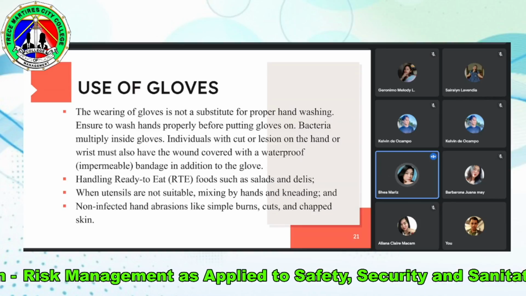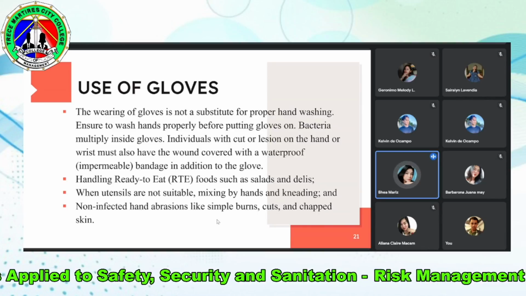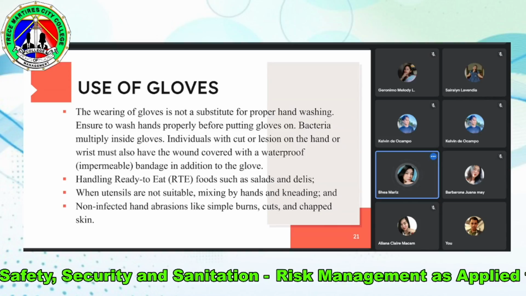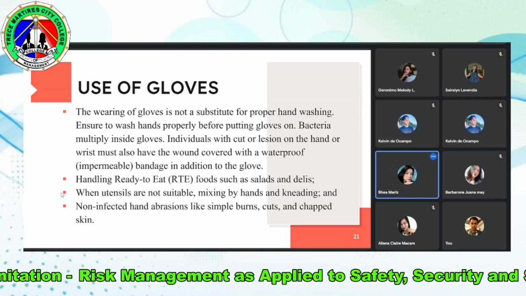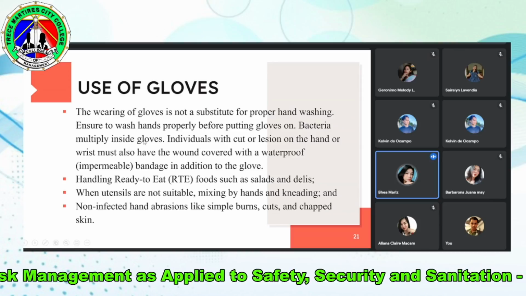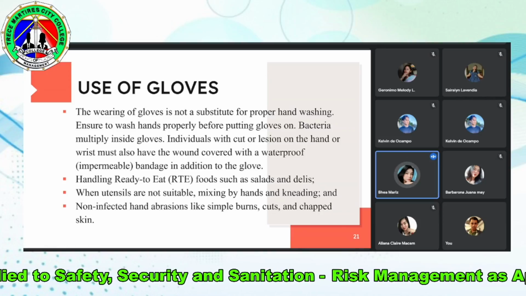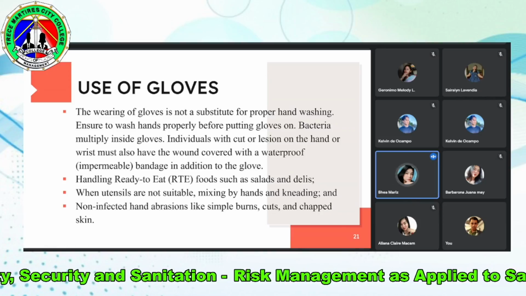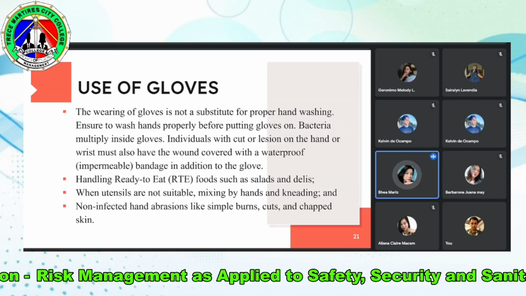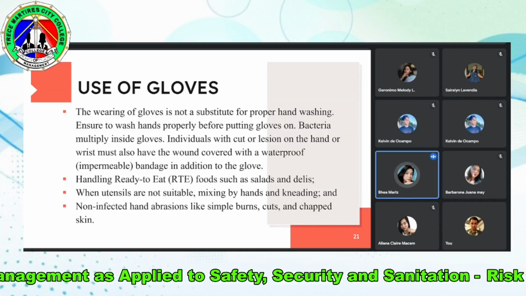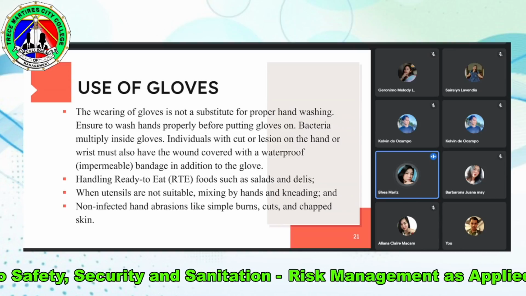Ready-to-eat foods include, first, any food that will not be cooked after final preparation, such as sushi and sandwiches. Next, washed produce that is eaten raw, such as fruits and salads. Then bakery or bread items such as toast and rolls. Then cooked foods such as pizza and hamburgers. Then garnishes like parsley, lemon wedges, or pickles on plates. And then the fruit or vegetables for mixed drinks and ice.